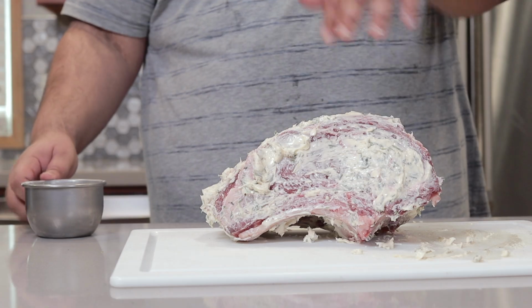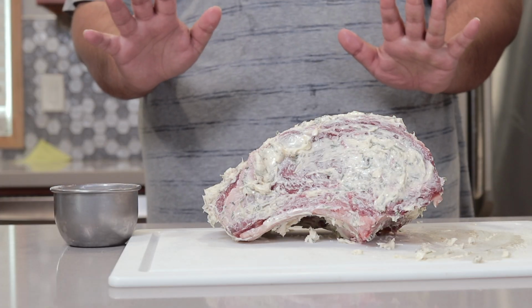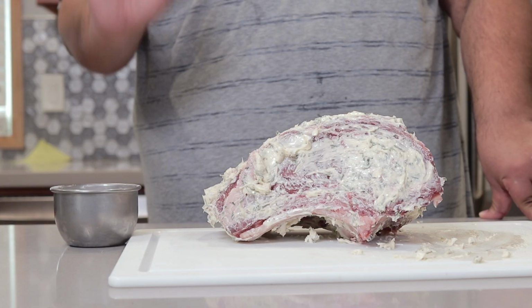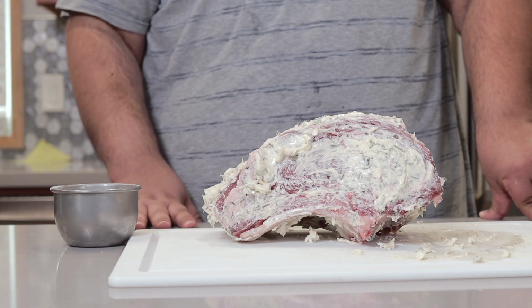Now once we coated everything in butter, apply a liberal coating of salt. We know we're under attack! Hey, whoa, I'm not getting political. I'm saying put a liberal dose of salt. I will go to hell before I sit here and I watch this country and the world turn over these savages. I'm done, I'm pissed. Okay, put a generous amount of salt on our meat. God, I hate the internet sometimes.